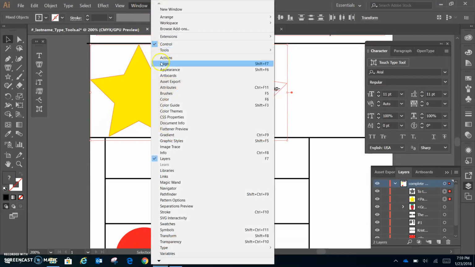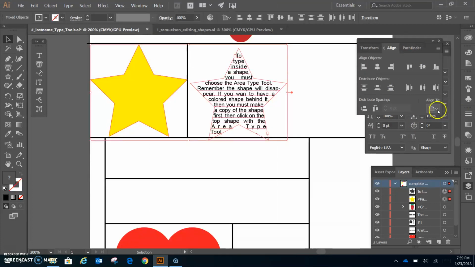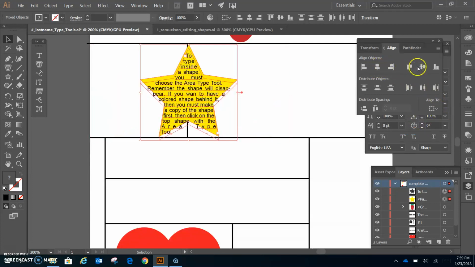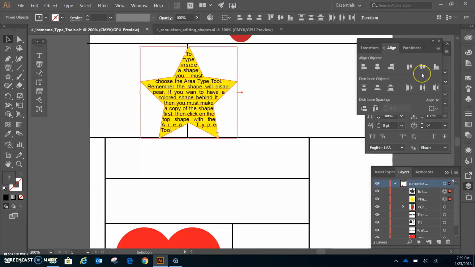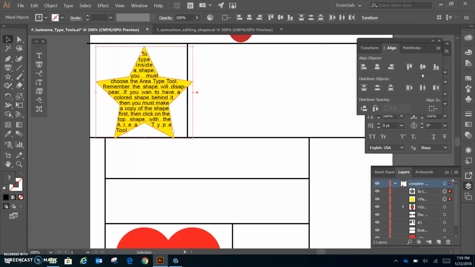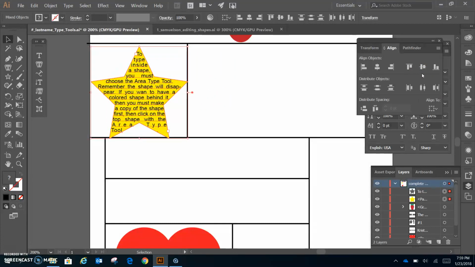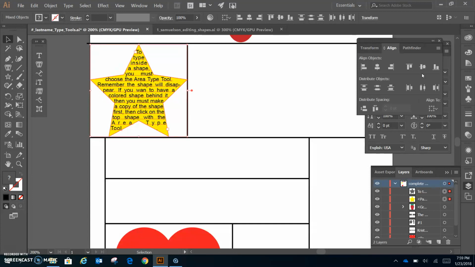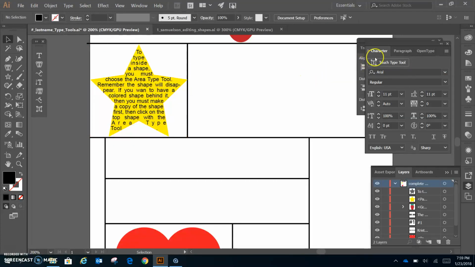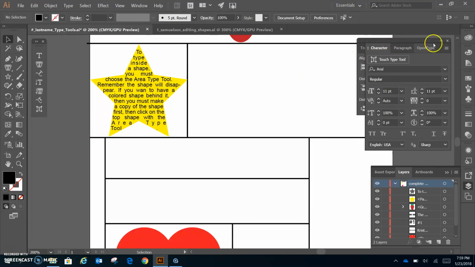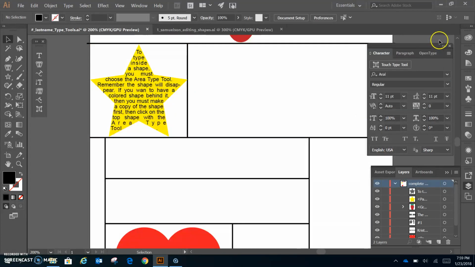So I'm going to open my align panel real quick and make sure it's aligned to selection, and then I can center, and then I'll have to use the arrows on my keyboard to move this back into that little square area. Okay, so that is how the area type works. And for the rest of these, we'll move on to the next video.